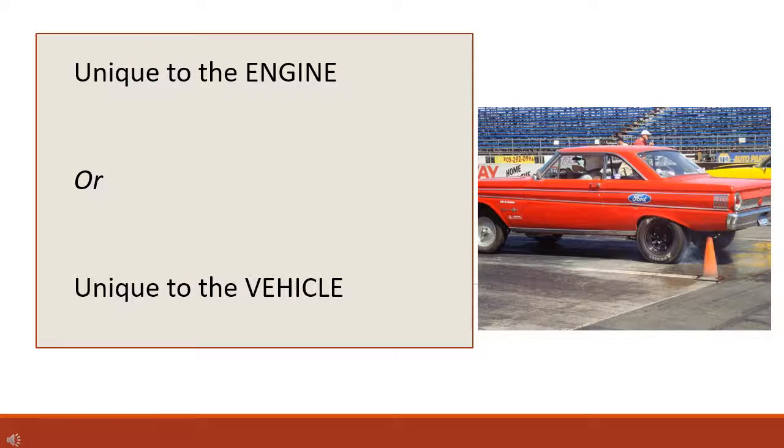So we know that some products are unique to the engine, while others may be unique to the vehicle. There's a very subtle distinction there. Today, engine swaps are common as modern engines with fuel injection, coil-on-plug ignition, and higher horsepower are replacing older, less efficient, and heavier power plants. As an example, the General Motors LS series is being fitted into everything these days, from vintage Camaros to Porsche 944s, or even Miata-based track day cars.